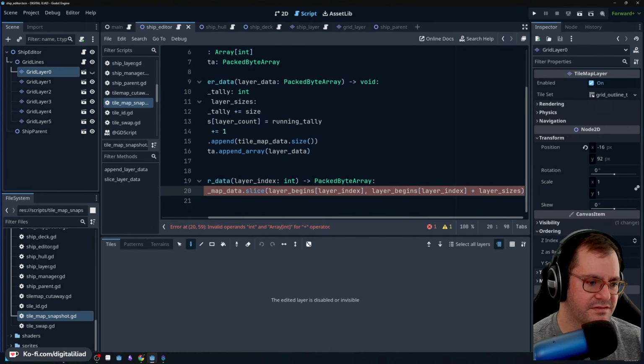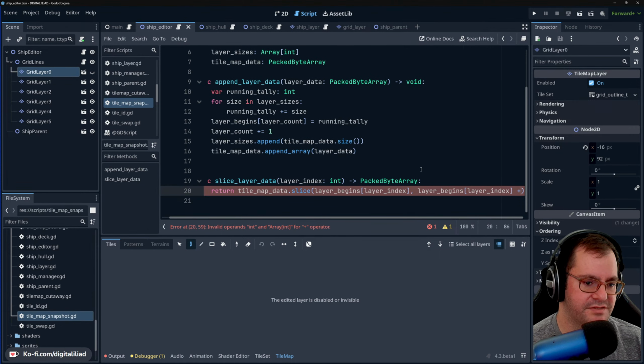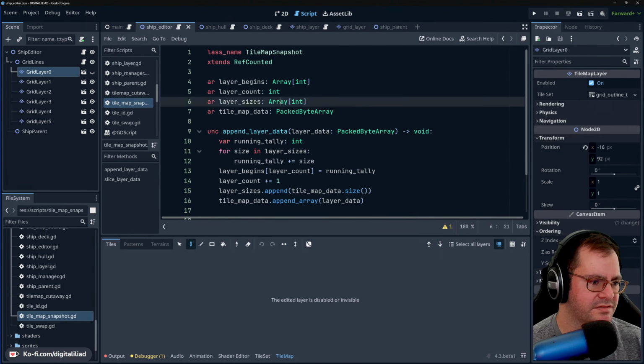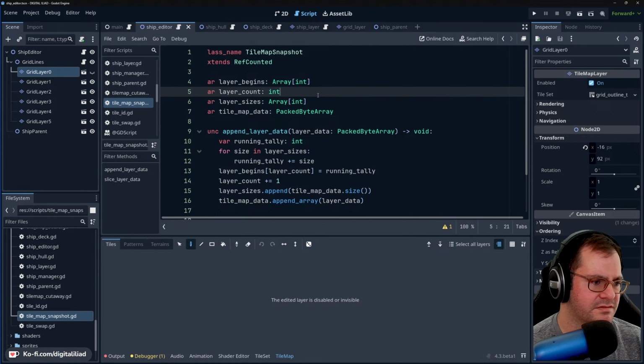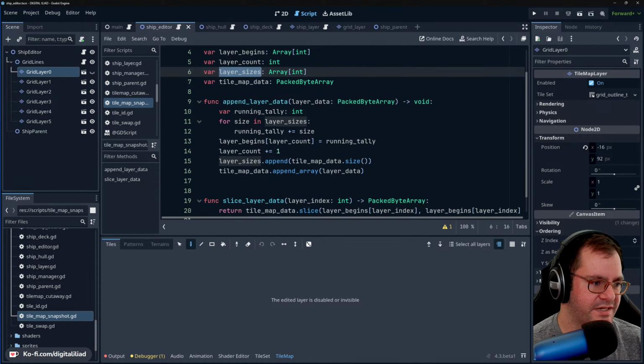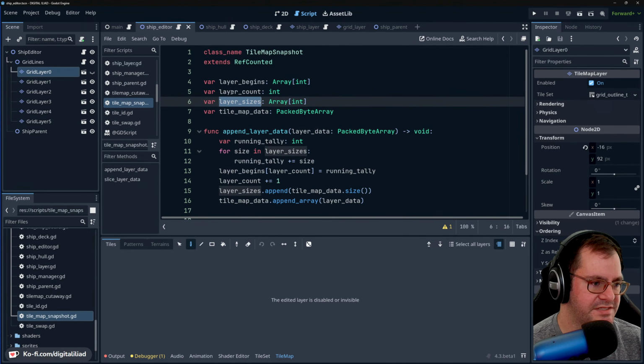No, that's not right. Let's also save a layer ends. How about that? Otherwise, we're gonna have to do the same thing where we tally up all of the sizes. I mean, I guess that's fine. We could probably just do that.